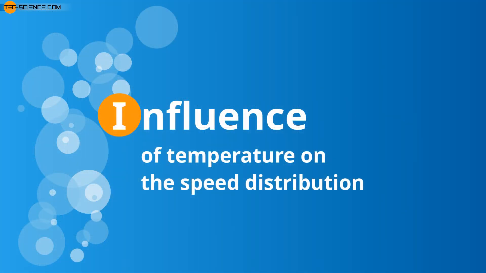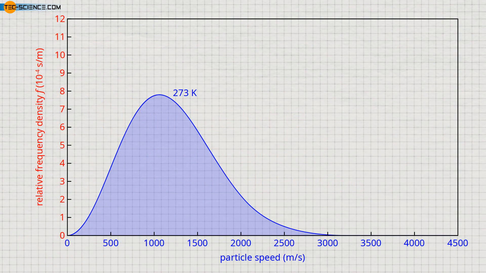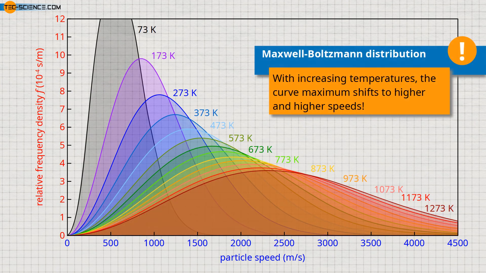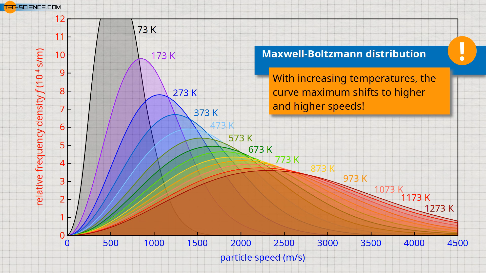The figure shows the speed distribution at a temperature of 273 Kelvin, using helium as an example. With increasing temperature, the maximum of the speed distribution shifts to higher speeds. The distribution is stretched in length and squeezed in height. Note that in all cases the area under the curve is normalized to the value 1 and the curves consequently become flatter with a wider distribution. This is consistent with the statement that the temperature of a substance is a measure of the mean kinetic energy of the molecules. The physicists James Clerk Maxwell and Ludwig Boltzmann derived such a speed distribution using statistical methods from the kinetic theory of gases, and in 1860 they finally succeeded. Such a speed distribution is therefore also called the Maxwell-Boltzmann speed distribution, which is discussed in more detail in the linked video.